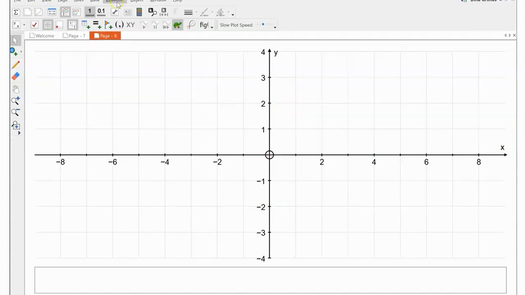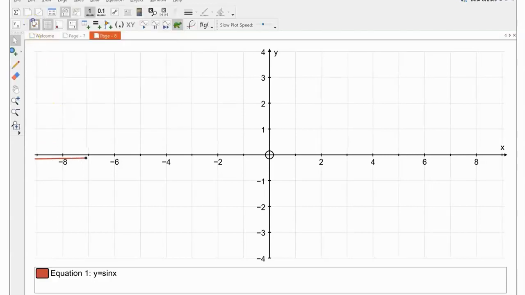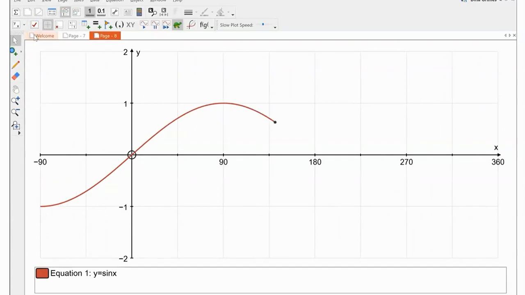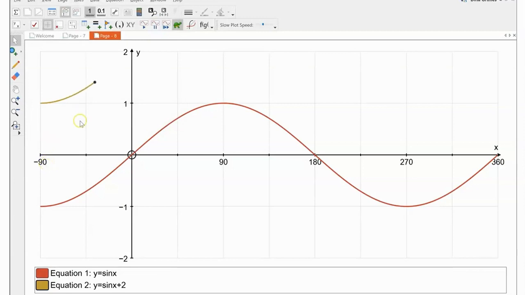So this time we're going to be using trigonometric graphs. So we'll see how the movements will be using the sine graph this time. So on your equation box, we're going to type in y is equal to sine x, and the autograph will plot the graph for us. Now in our equation box, we're going to add a number or any constant to the trigonometric function and see how it moves. In this case, we're going to be using 2 for the whole of this video and compare the movements. So y is equal to sine x plus 2, and we're going to click on OK and see the movements.